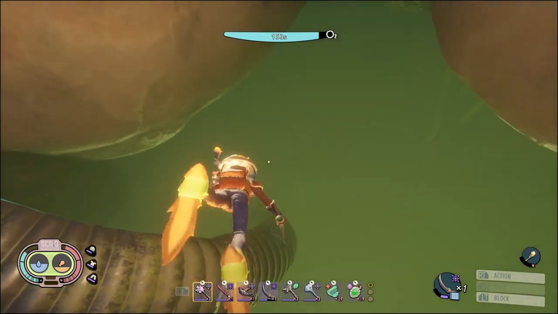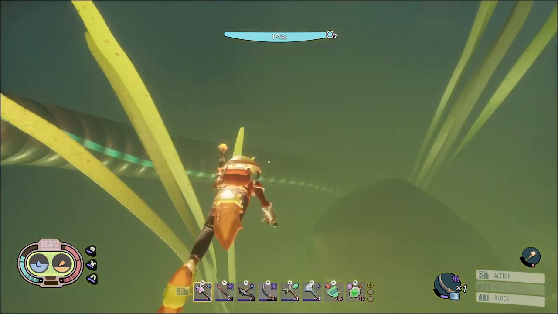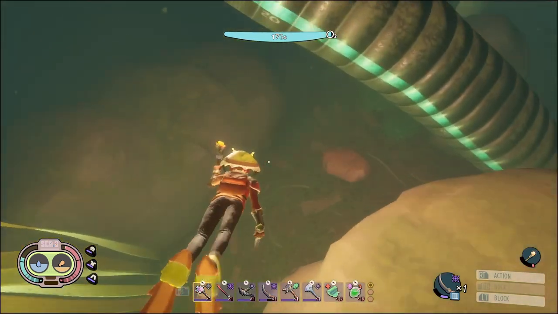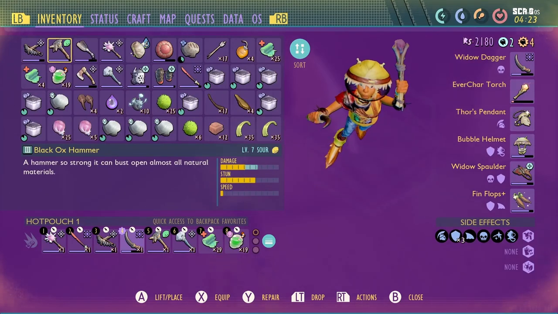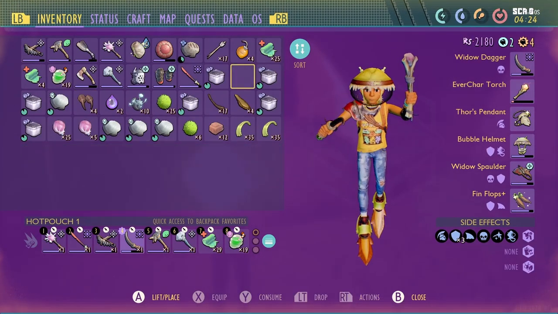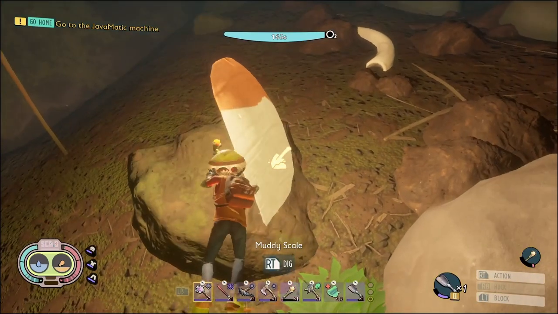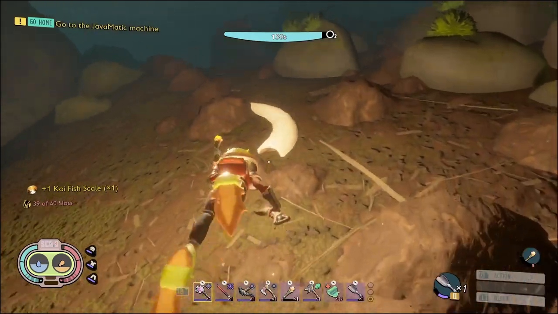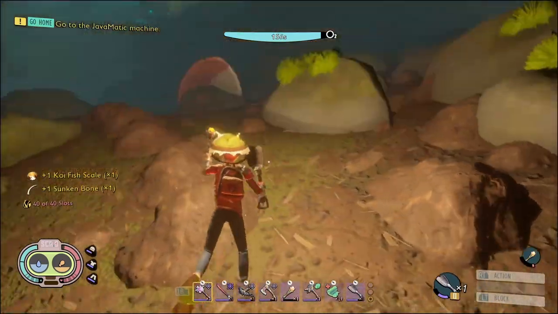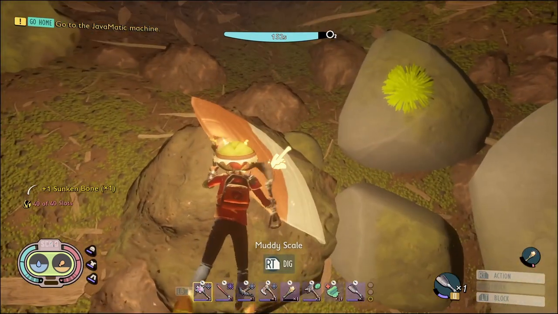Do I have to admit defeat? I'm running out of time here. You know what we could do? Oh man. Now that we have the new furniture stuff, I think I need 4 sunken bones for the koi chair. And I definitely want me a koi chair.